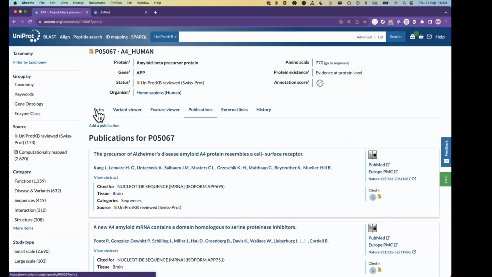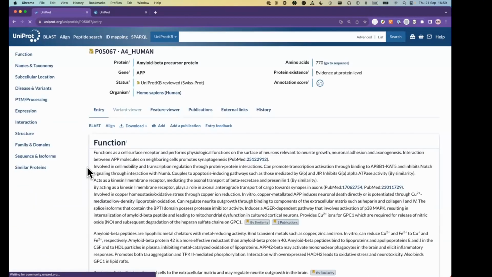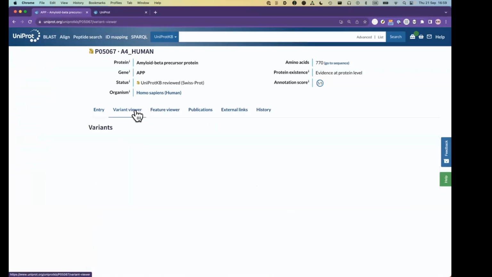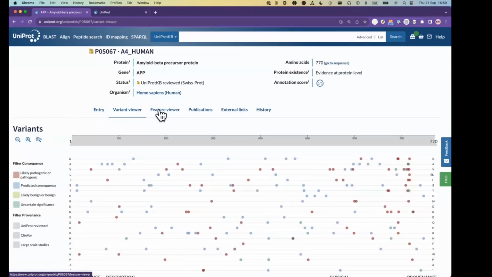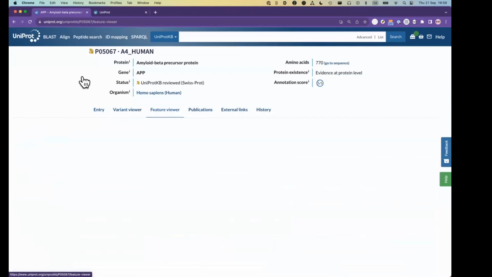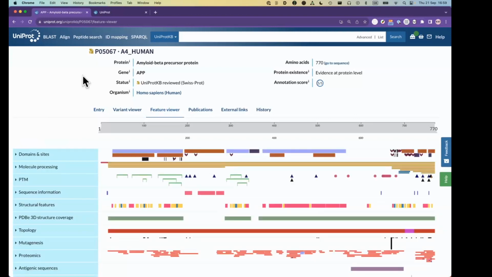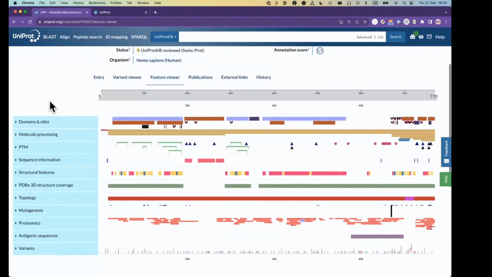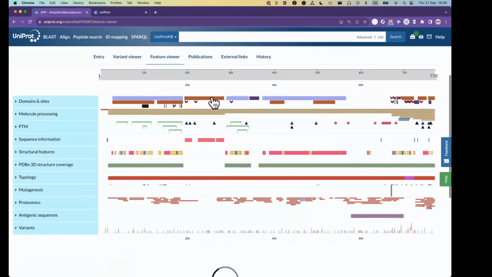What you have seen in the entry is also these mini views, for example, the domain annotation, the structure annotations. They're a bit spread throughout the page. And if you want to compare, okay, I have a domain here, but I want to see if there's a variation at the same place, what you can do is open the feature viewer. The feature viewer will show all of the different visualizations in there. So this one is a bit overwhelming because there's a lot of annotations, but still that can let you compare. And within the structure, so from the first amino acid to the last amino acid, where are the different annotations?